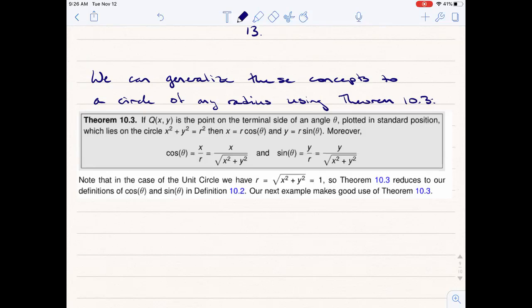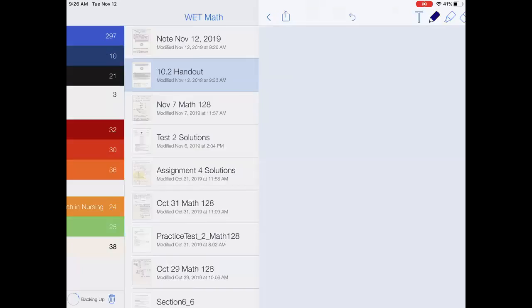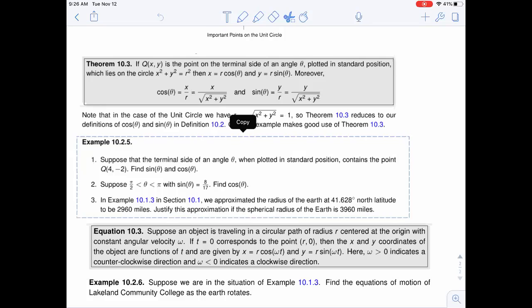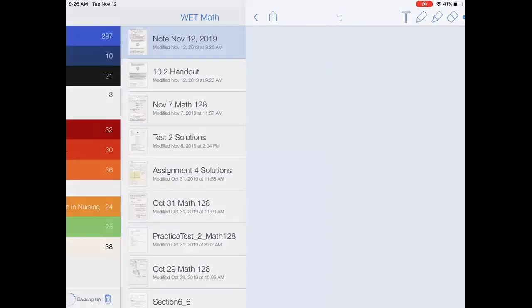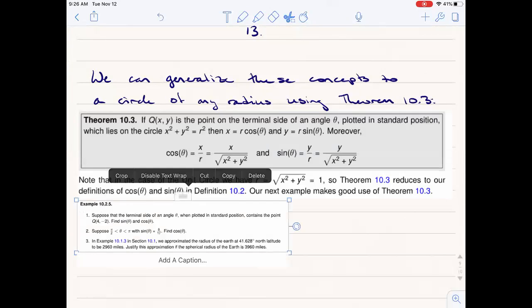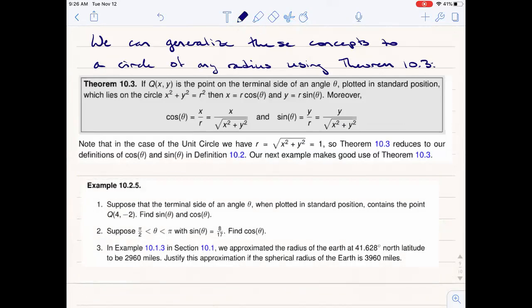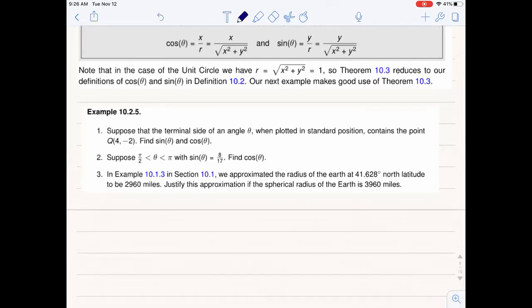So there's nothing that we really need to say, because we've seen this, now we're just expanding it to any r. And so now we can apply these same concepts, and we are going to make use of this theorem in this next example. Just wanted to break them up a little bit. So there's kind of 3 different questions inside the question, but that's all right.